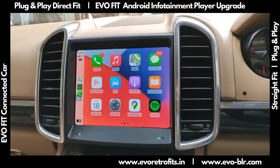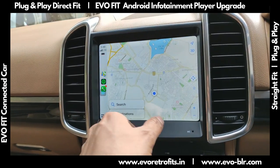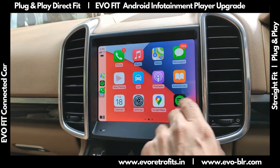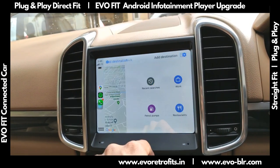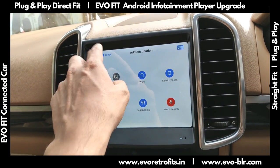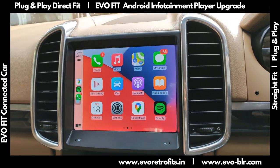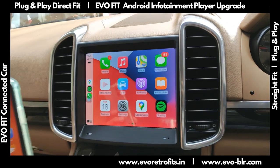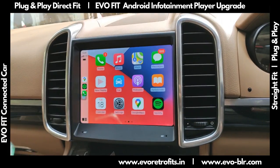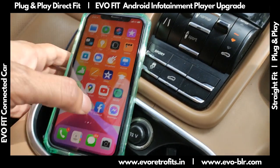So basically we can use the touchscreen now to operate different things. You can have your GPS, Apple Maps. You do have Google Maps option too. We can add in a destination here, basically picking up our work, home and stuff. We could play music. One important thing that I would like to tell you is Spotify, for it to work properly, we will need the Spotify app launched on the device.